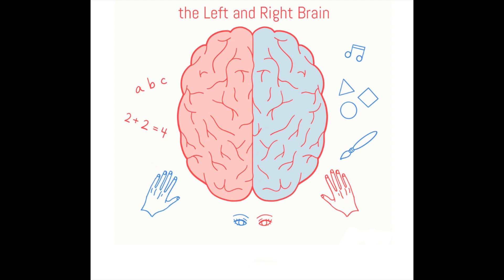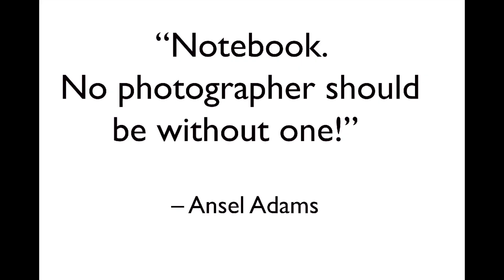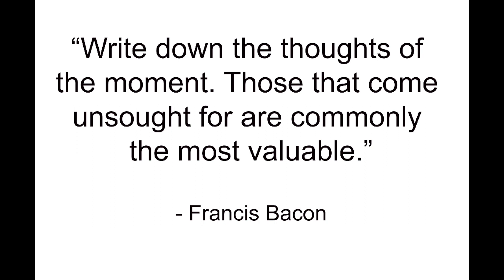Hello there. I found that one of the most useful tools in developing a body of work is keeping track of what you're doing by writing things down in a notebook. Chances are that as a photographer you are tilted towards the right side of the brain — that's more on the creative rather than the logical side of the spectrum. You are probably also visually orientated rather than words orientated, and more interested in taking pictures than analysing why you are taking pictures. But in order to keep your head clear of too many ideas and thoughts, you need to put them somewhere.